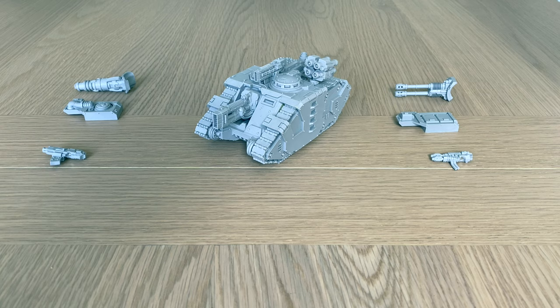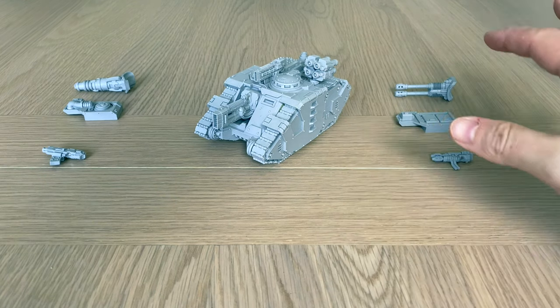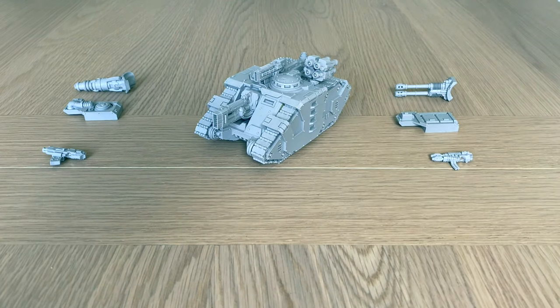What you get is not just the Strike Tank, but you get the Autocannon, the Volkite, and the Neutron Laser. But this review equally applies as if you were to buy the hull and any one of the three primary weapon systems. So what I'm going to do in this video is show you around the model, show off its features, design cues, and just have a look around it.